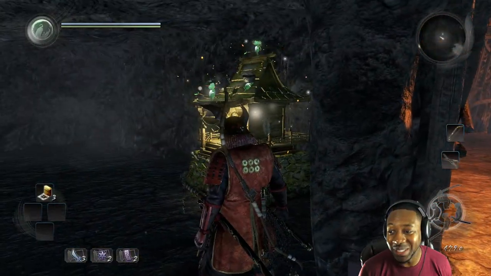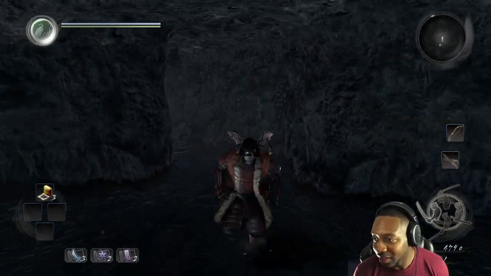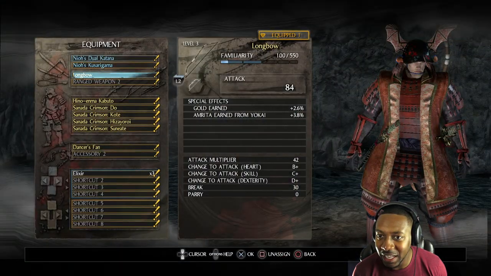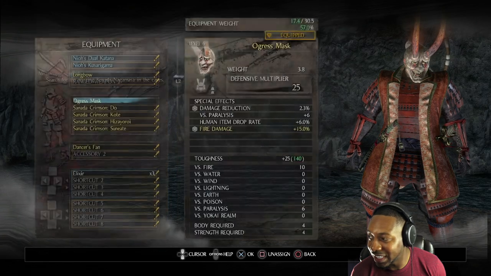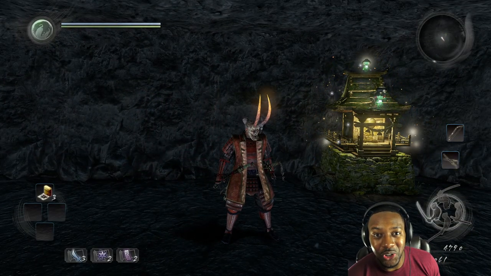Alrighty, ladies and gentlemen, this is where we're gonna take our break. Hope you guys enjoyed this episode. I'm having a blast playing this damn game. It's heart pumping, fun. You know what's funny? I have this damn helmet on. I've now paralyzed any goddamn enemies. So I'm gonna take this thing off and put back on this bad boy and get some more defense while we're at it.